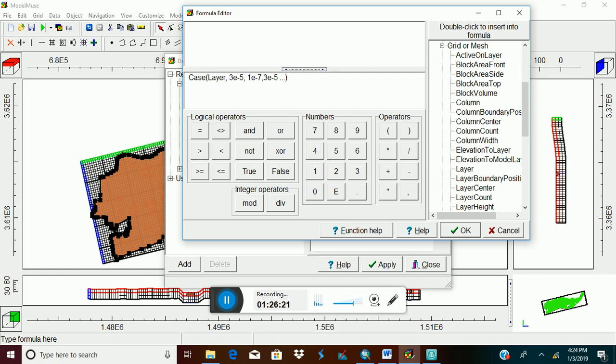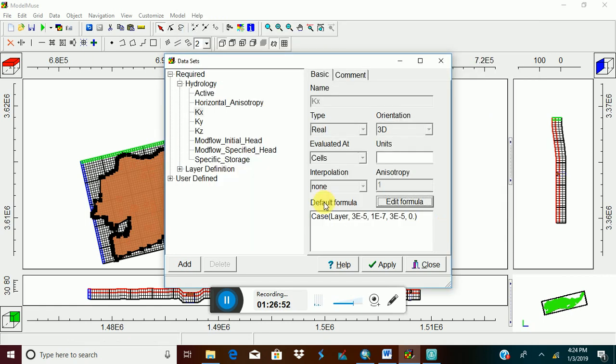Like I said, always, when you write a formula, it should be displayed here. If it is correct, it should display in the top window. Now it's not, so maybe because of those 3 dots, maybe you can reduce the dots like this. You know those things, when you exercise with MODFLOW, ModelMuse, etc. Now it's displayed. It means the argument is correct. So I can click on OK. That means the first layer has this hydraulic conductivity, the second layer, and the last layer. KY is isotropic and homogeneous. That's okay, and also KZ.